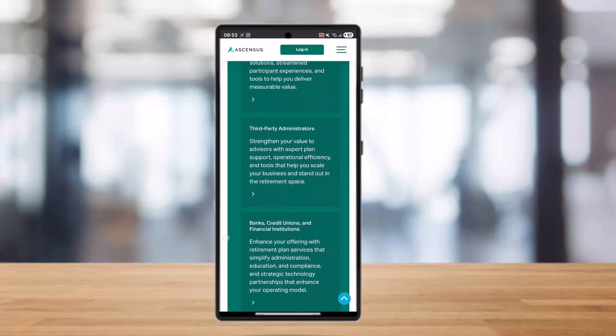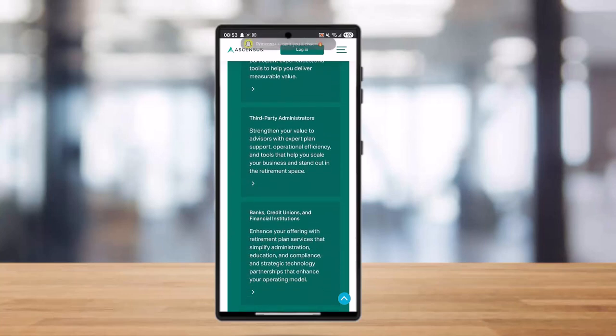You can choose the correct account type, like when prompted, select the SEP IRA account from the options provided. Once you have done that as well, you can simply complete the paperwork. You need to help establish the necessary written agreements and fund your account. Once everything is completed, you can add employees if applicable.